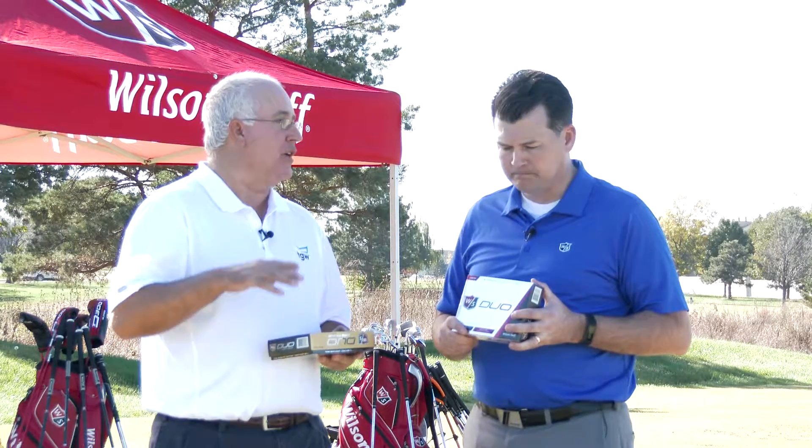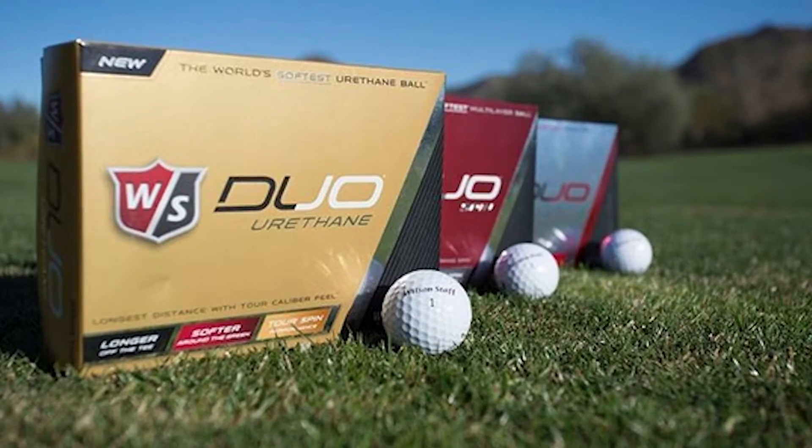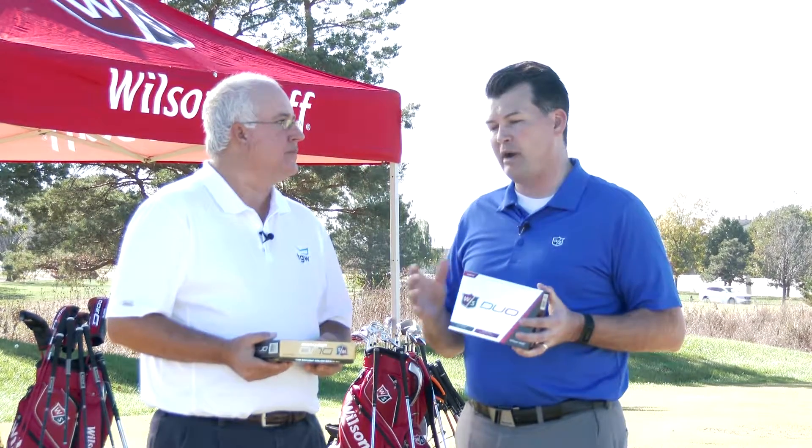For people who maybe haven't tried a Wilson golf ball, especially if they live in cold weather locations, it's a perfect time to try one because that soft compression is going to feel great in cold weather. It certainly does. It feels great in hot weather as well, but there's no loss there. So if you're getting into the fall and have to go out in November — it doesn't feel like a November day today, which is wonderful — if you get to play a little bit of winter golf, it'd be a great time to try Duo. And then come springtime, now you've got your game ball for the whole year. It's a great way to go, whether it's Duo, Duo Spin, or Duo Urethane.